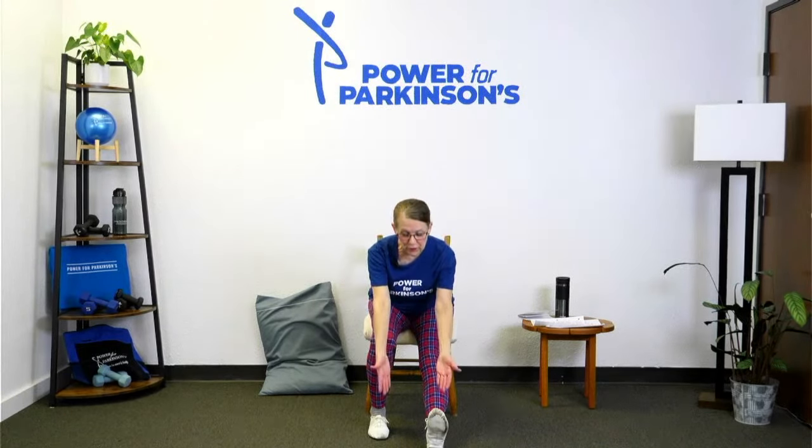Good, sit tall. Tilt forward again. This time reach for your foot. Slice the air up, turn the palms, push the air down and bring that leg in. Other foot comes out. Push that heel forward, the toe is pulling back toward this shin.